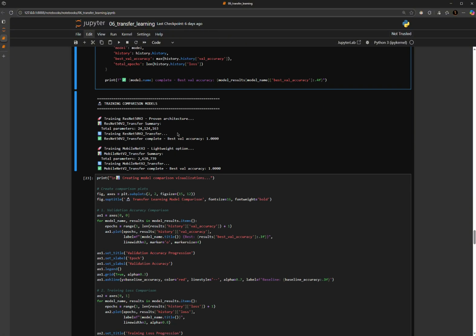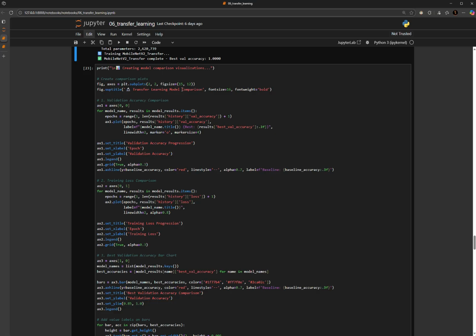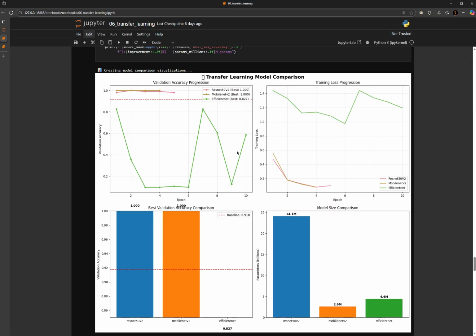For example, ResNet and MobileNet had the same validation accuracy in this part, but if you look, they have different parameters. The size is very different. This one is 10 times bigger. Training ResNet. We show the model comparison visualization, and here we can look at this part.